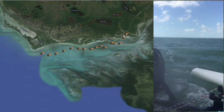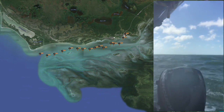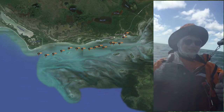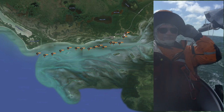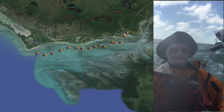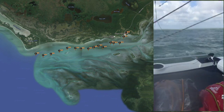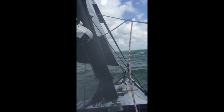Anyways, this is just a wonderful, beautiful place. I can see Cape Sable on the end. And there's my brother, Captain Chip Sutherland, doing a great job on instrumentation and with the sheets and so forth. And what we like about this boat is that it has steering forward and aft, which is so cool. So we work as a team.